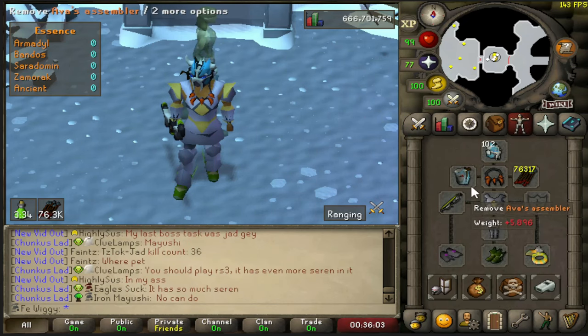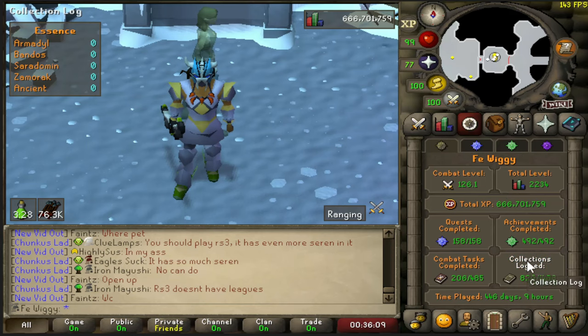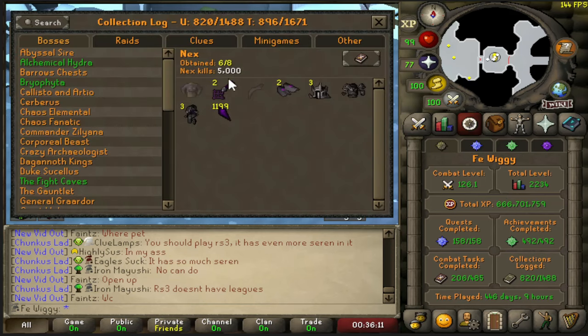Inventory and gear is looking the same as in part 1, except the Sarat Vambraces. And collection log, yeah, I'm starting at 5,000, only need pet and Nihil Horn.